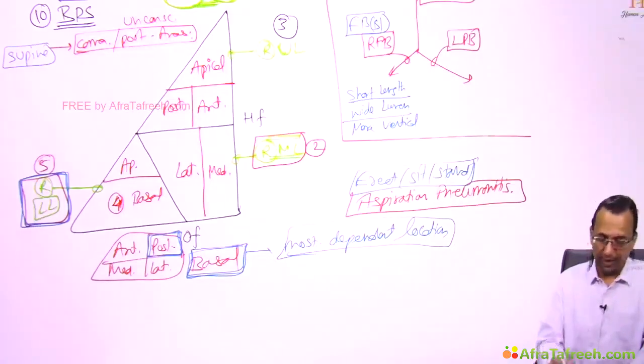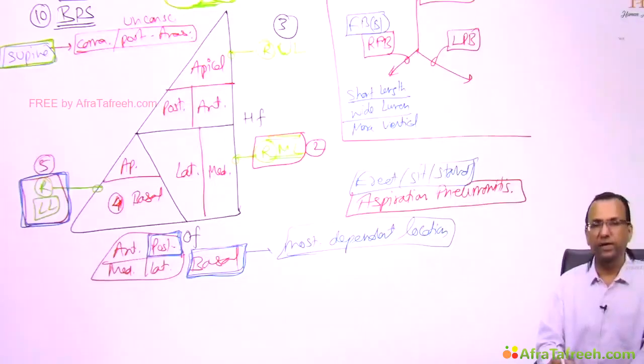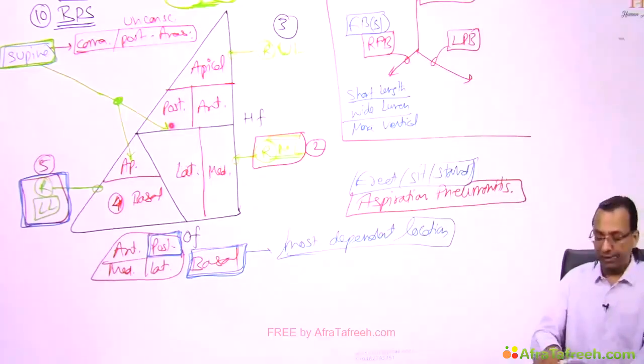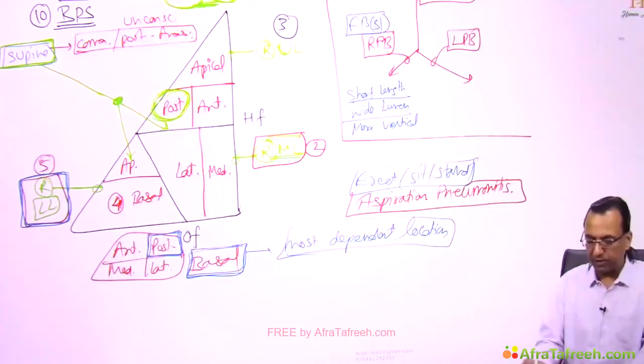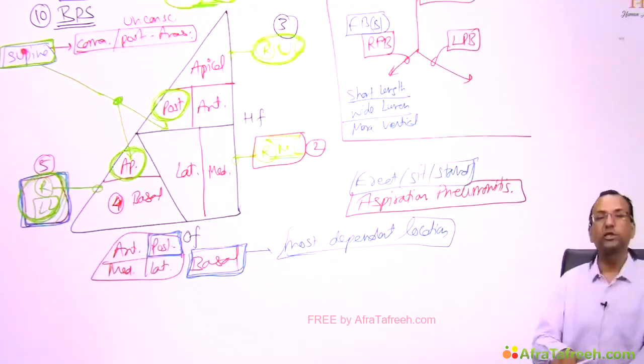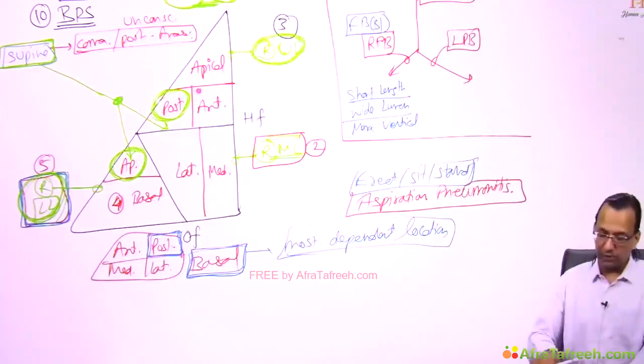They are telling that if the patient was in supine posture and there is aspiration, it will be at two places. What are the two places? If it is in supine posture, the content will be here and here. Means where? It is the posterior BPS of the right upper lobe, or the apical BPS of the right lower lobe. So two answers. Yeah, two answers.